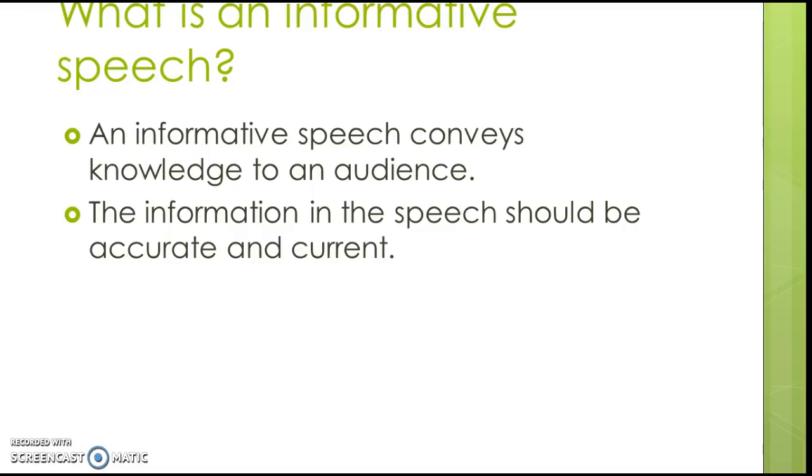The information in the informative speech should be accurate and current. Your information should be mostly factual. It should be very, very accurate, very precise, and very factual. Something from Wikipedia or a blog might not always be accurate, so you want to make sure that when you're presenting information, it is accurate and you are portraying the information as it is to the audience.